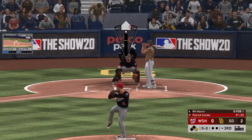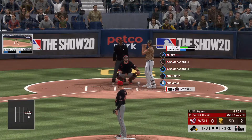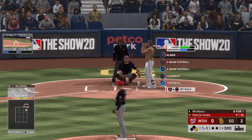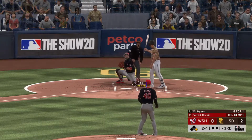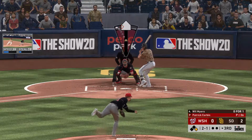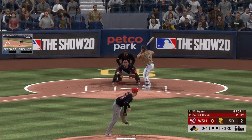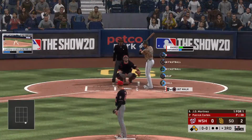Now batting, here's Will Myers, as the first pitch misses to him, it's ball one. 0 for 1 here in the early going. Sneaks a fastball by him at the letters. It's 1-1. And a changeup here, but that's taken low in the dirt for a ball. Right back into a good hitter's count now after what was a pretty dreadful second inning. He's got to start throwing a lot more strikes. Quality strikes would help too. And that misses for ball four, and it's first and second now with nobody out.